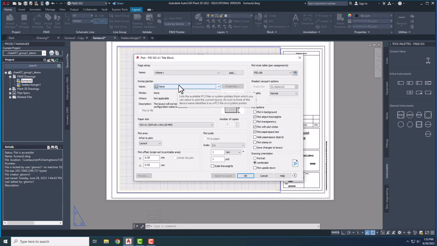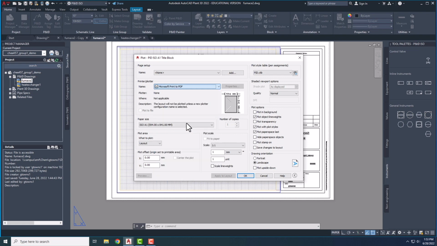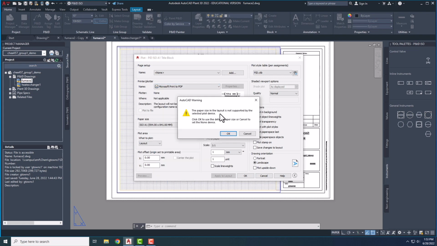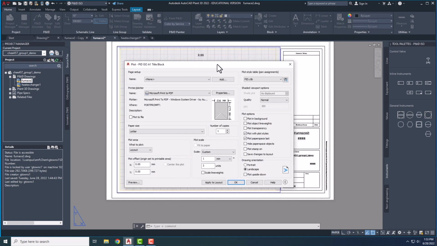You can mess around with this and maybe you'll find a better way to do it than I did, but I always went to Microsoft Print to PDF. It's going to tell you can't print A1 paper. So I just leave it at letter, and I set the scale to 1 to 3. I do not plot line weights, because that can end up making these lines super, super small.